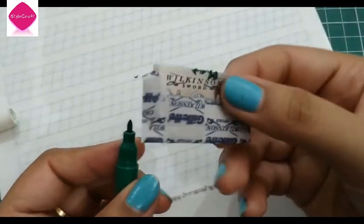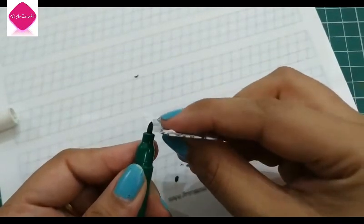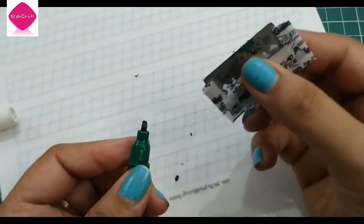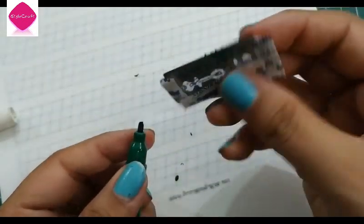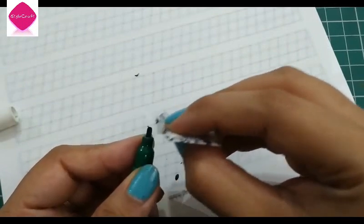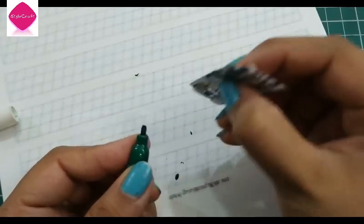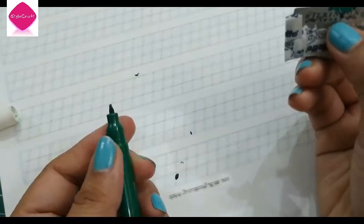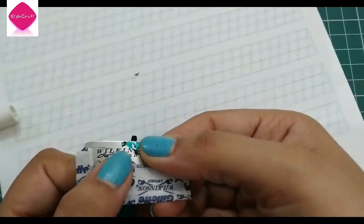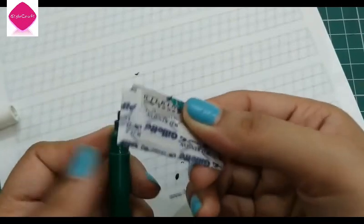Okay, now just cut the tip like this. And try to cut it equally. Okay. Now see. Now again I'm doing a little more sharpness. Give more sharpness.